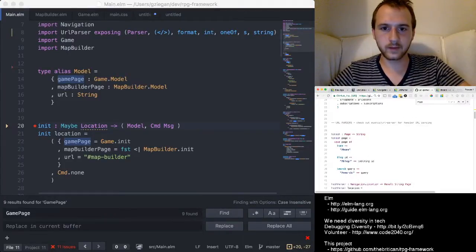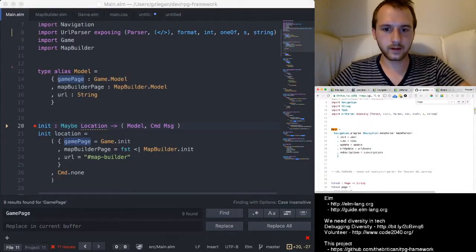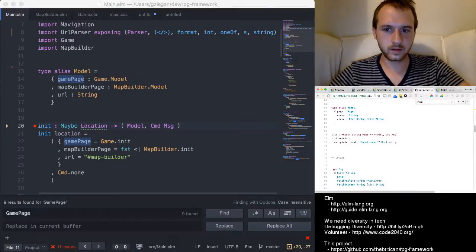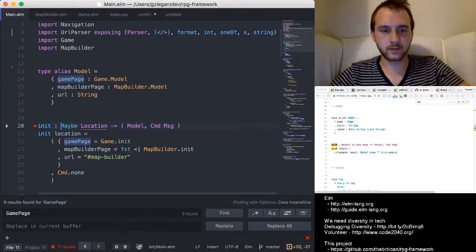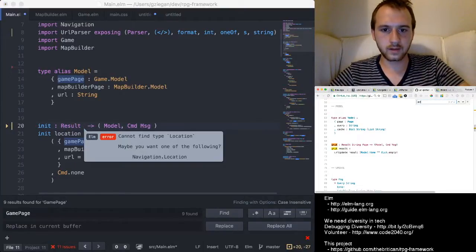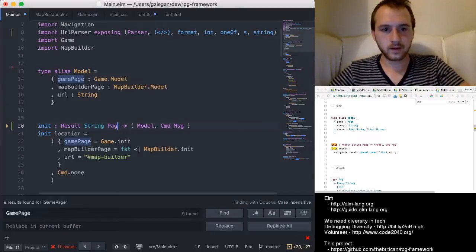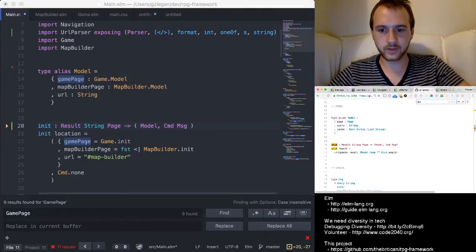Let's see what admin does on his init. It starts with some result of a string, a page, result of type string and page, and produces a model with command. Cool.